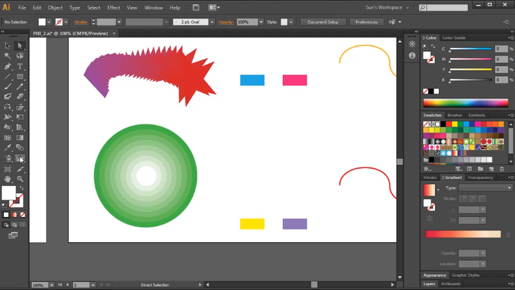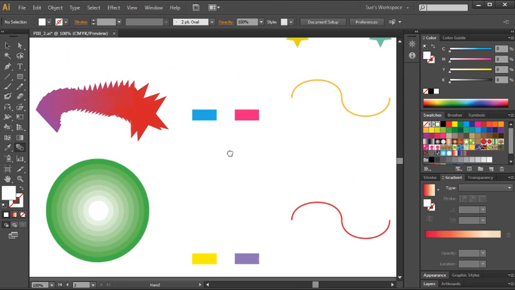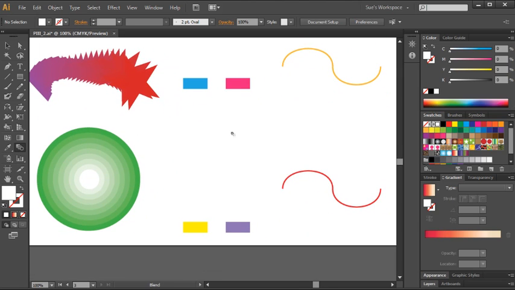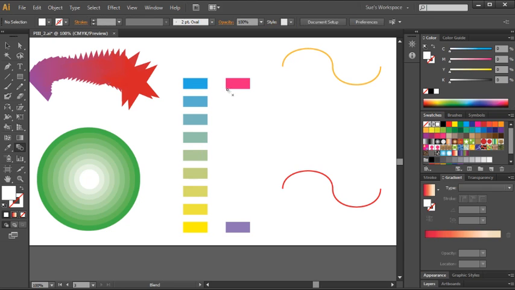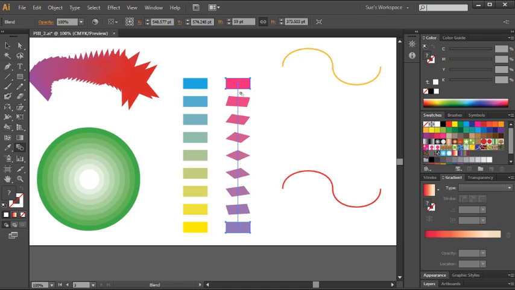Let's go back to the blend tool and talk about rotations, because where you click on your shapes can determine whether or not the shape will rotate in space. So if I were to click here on the bottom of the blue rectangle and here on the bottom of the yellow, we're getting specified steps from one to the next. But if I were to do something like, let me release that here, click here at the bottom left of the pink, and then go to the top of the purple, you'll see that that shape is not only transforming in color, but it's transforming in space and twisting around as it gets from point A to point B.